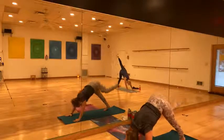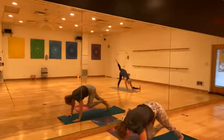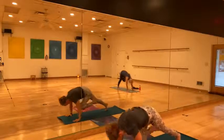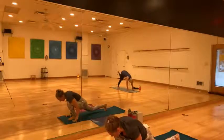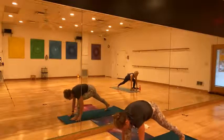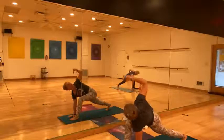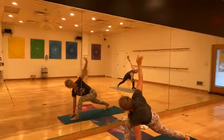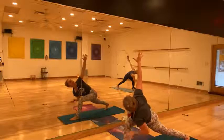3 kicks. So bring the leg in and kick it out. Bring the leg in and kick it out. 3rd kick, in and out. The 4th one, we use momentum to step it in between our hands. So it's a little bit more explosive, right? Set it up. Right hand stays on the ground. Left hand comes to twist. Again, make those adjustments so you can lift the right hand a little bit. Just checking yourself.